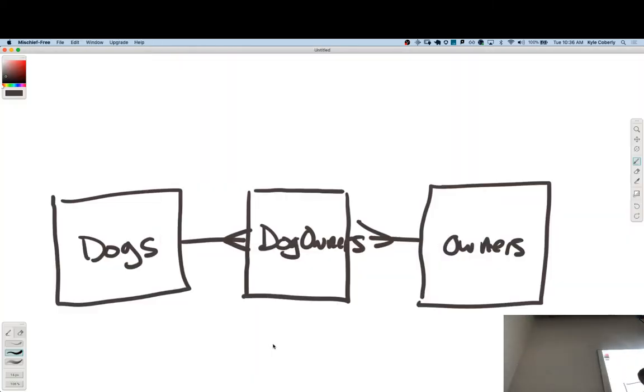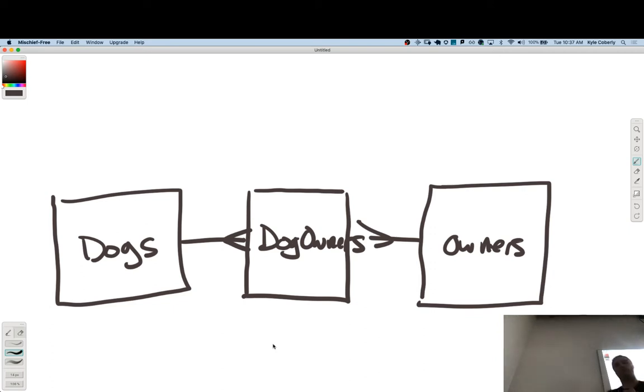That's because we're not using this class yet. This is keeping track of which people own which dogs. And so when I want to look up who my dogs are, and when I want to look up who the dog's owners are, there's this third thing that needs to keep track of all that for me.